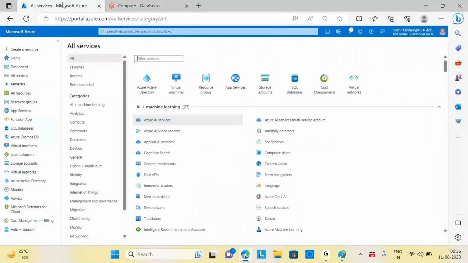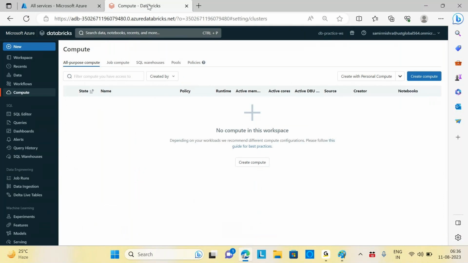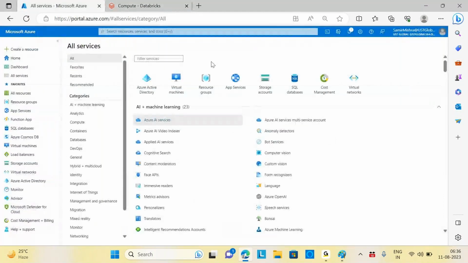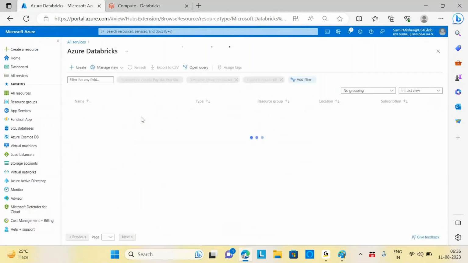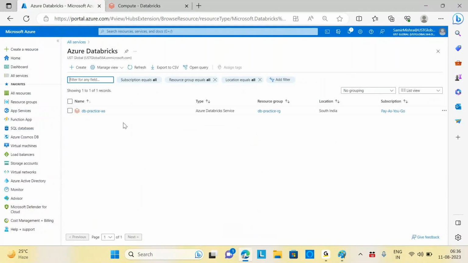You are just using the Databricks component inside your Azure portal subscription, just like this. If you click on this, it is the third party, and you are creating a data warehouse source, and from there you are moving to the Databricks subscription. What the Databricks subscription is providing is just the interface. For the rest of the things, the data storage, and suppose you want to create a cluster, there is a utility on Databricks that you can use to create a cluster.